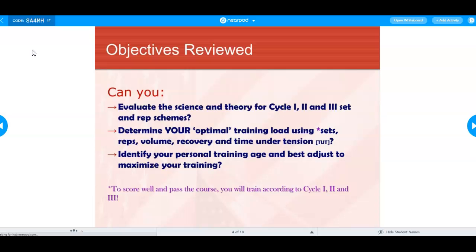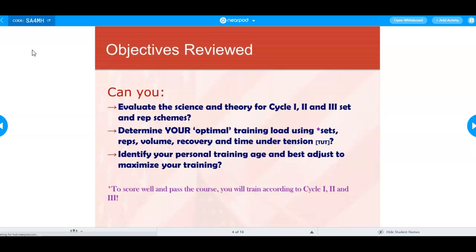If you recall, I said in that presentation that we all have biological uniquenesses to us, and even though there is a science, there is also an art form and understanding which works best for us. And how do you do that? Well, you just have to go through and spend a month, 4 to 6 weeks or something like that, using a set and rep scheme and a program, and then determine how successful that is.